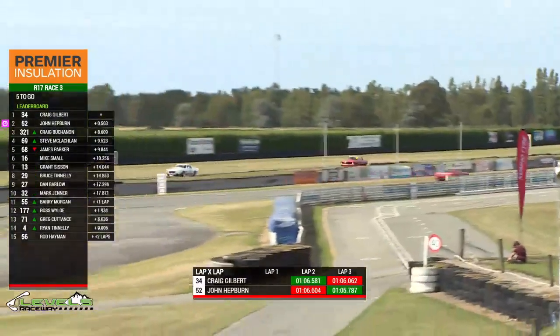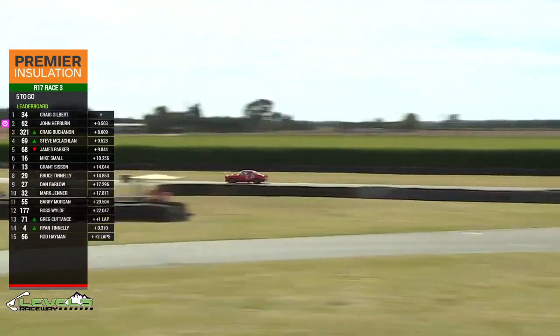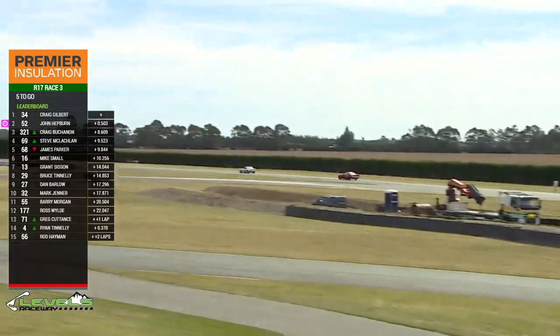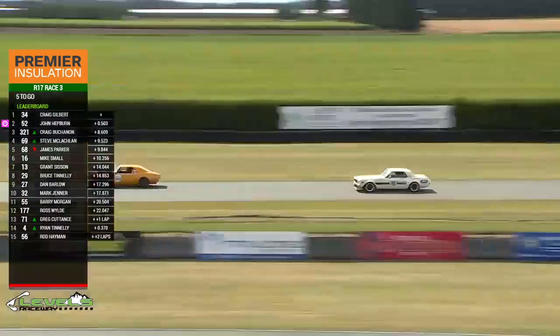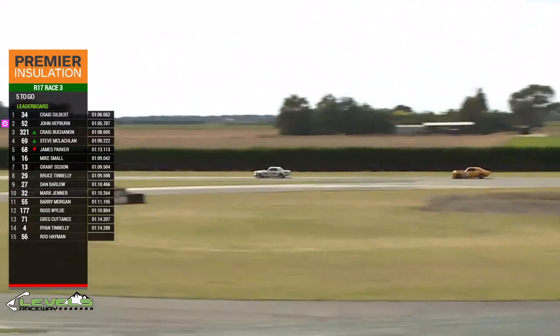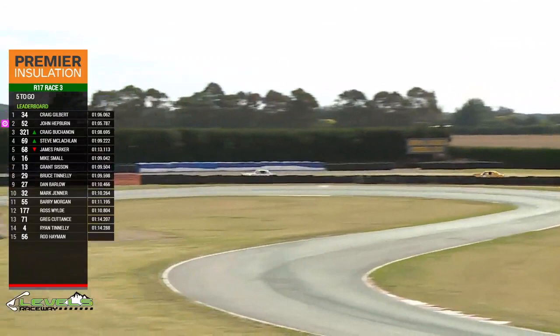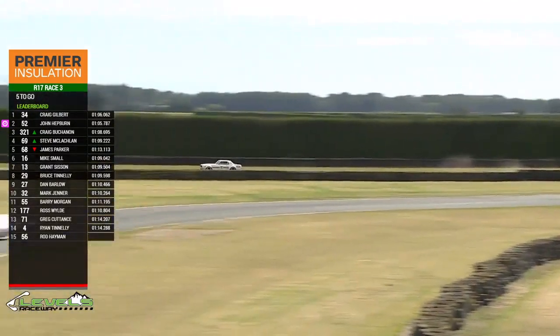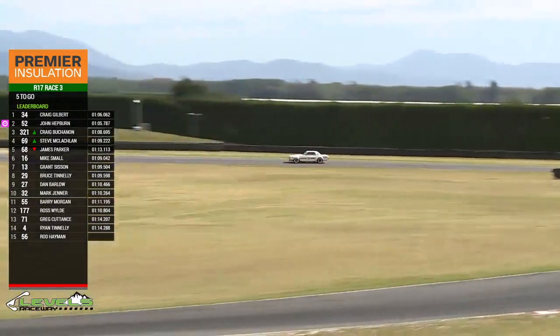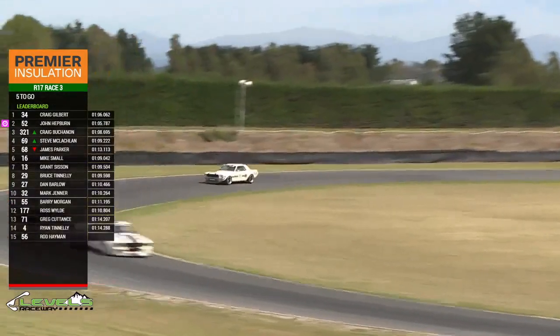As the leaders wind their way down the back straight, big Camaro gets to about the 200 metre board and starts hitting the picks. So fastest lap that time was Johnny Hepburn in car 52 at 1:05.7. Mike Small goes through on Parker now too. And Grant Sisson not too far away as well. Good battle between the Piranha and the Tirana. In the 32, just having a wee dive up the inside there, Mark Jenner. Gets the job done on the 27 car there of Dan Barlow.